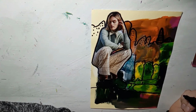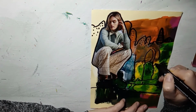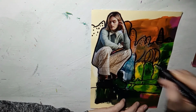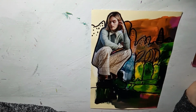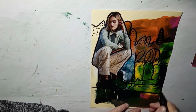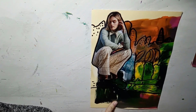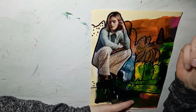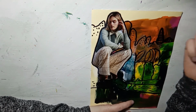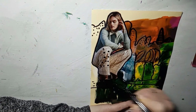And it's very playful, you can just build up all you want on top of the paint. I'm seeing here a bit of a foliage kind of shape, so go with that. And another element is adding drawing on top of your image as well, so altering it. Just thinking what I can change here. Just change the pattern of her trousers.